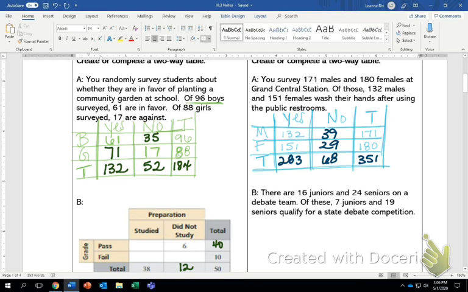So now I can just fill in the other pieces. This is going to be 6. 40 minus 6 is going to be 34. And 34 plus something equals 38, so that would be a 4 here. All right, so I filled that in. So even though my numbers were in slightly different places, because of the pieces that it gave me, I was able to find out all of the other entries.